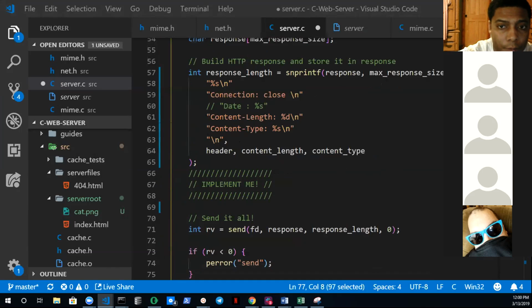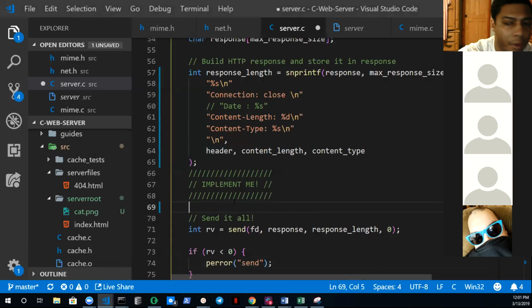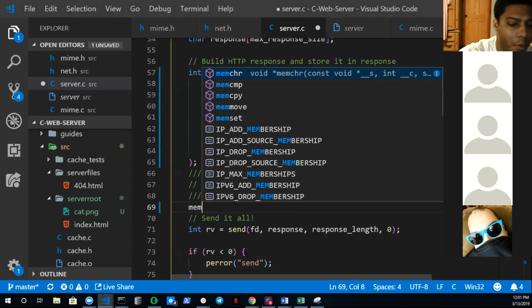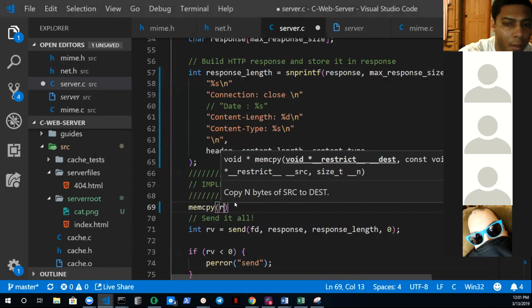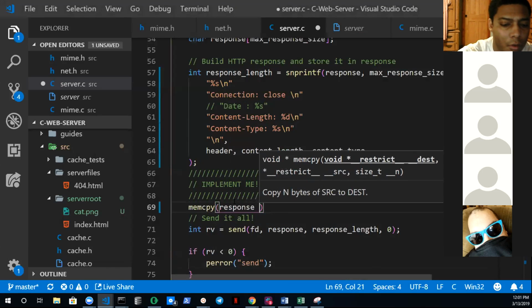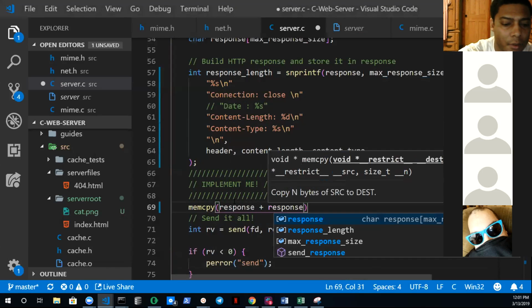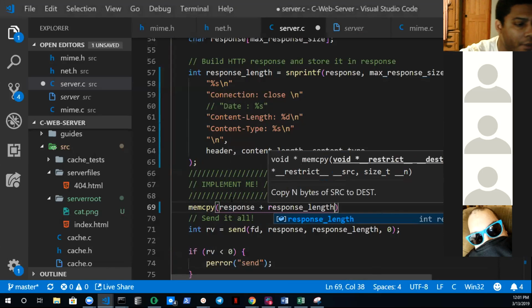So, let's go to send response. Cool. And before we get to the send, we'll need to do this before we get to the send: memcpy response length. Let me explain this part first.